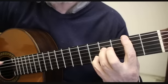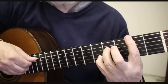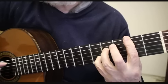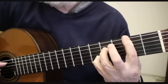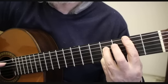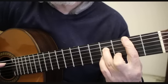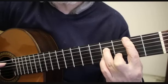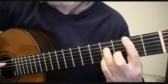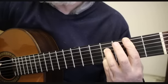So now this is the only time in this composition where our right hand is playing on the middle four strings, and the melody is E, which is the second string. Our little finger drops back to the D sharp at the fourth fret. We play D natural, which in the music is usually shown as a double sharp. So that's D at your third fret. We then come back to the D sharp on the fourth fret of the second string.